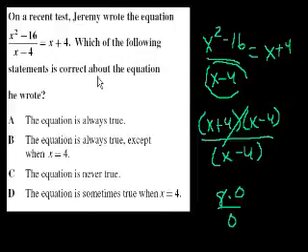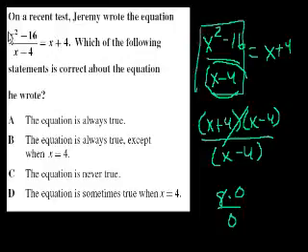And if you think about it, if I were to graph his original equation, it would look just like the equation of x plus 4, except it would have a hole at 4, because it's not defined at x is equal to 4. So they're not exactly the same. The graphs would be exactly the same, except at the point x is equal to 4. So the answer is B. All right. And I'm out of time. See you in the next video.